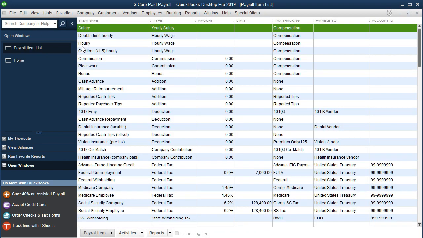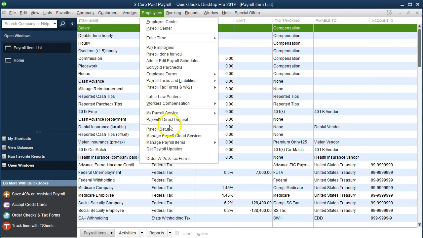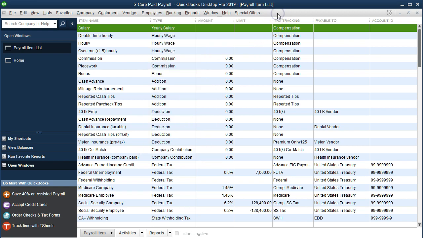If you're working in the manual version, the free version, you may want to go through the setup once again in the employees setup and the payroll setup, which will give you more of an interview process. This is the paid version, and it'll give us an interview process as we set up the item.